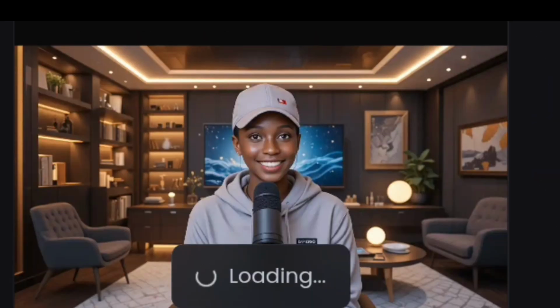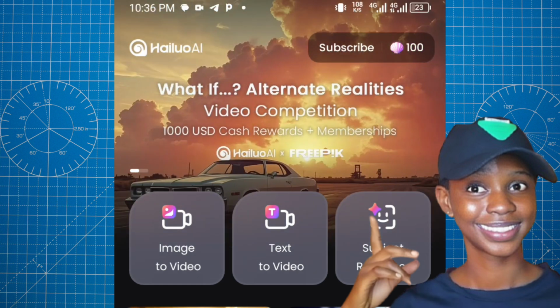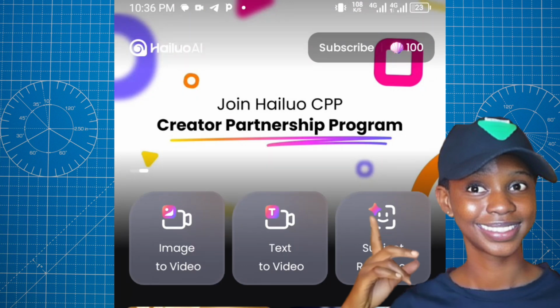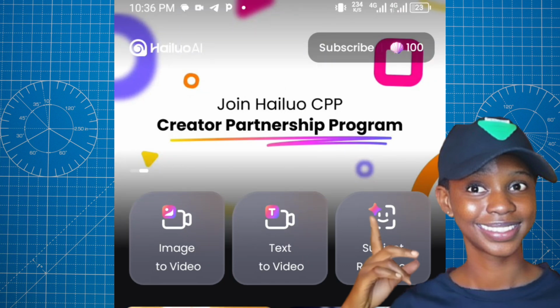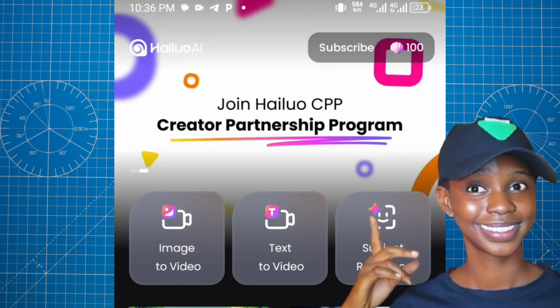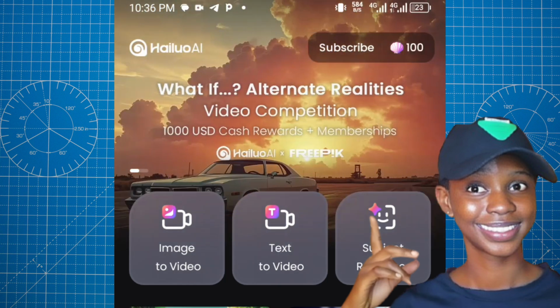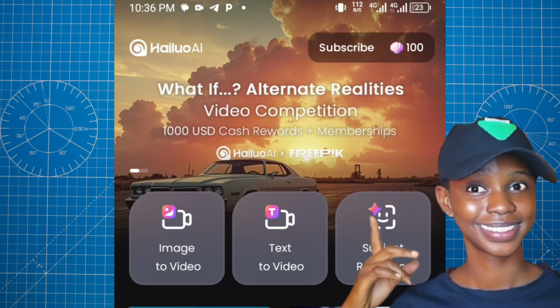So guys, once we have generated our image from Piglumen, I downloaded it and converted it from WebP to PNG format using Canva. The next thing is to animate, to bring to life our static image. So I'll be using Hailuo AI. Hailuo AI can be accessed through the web and also through its app. Since I'm using my mobile phone, I installed it on my phone and I'm accessing it through the app.